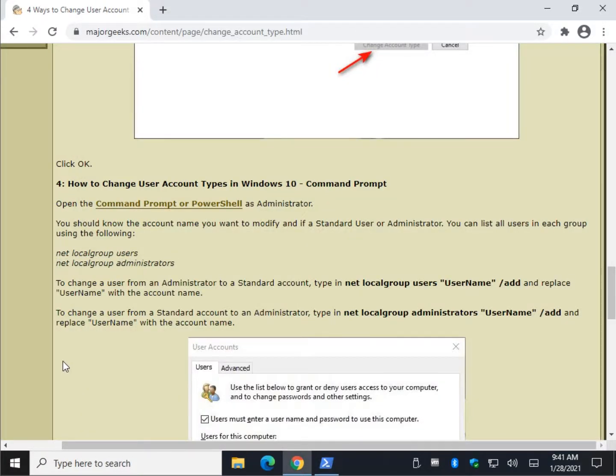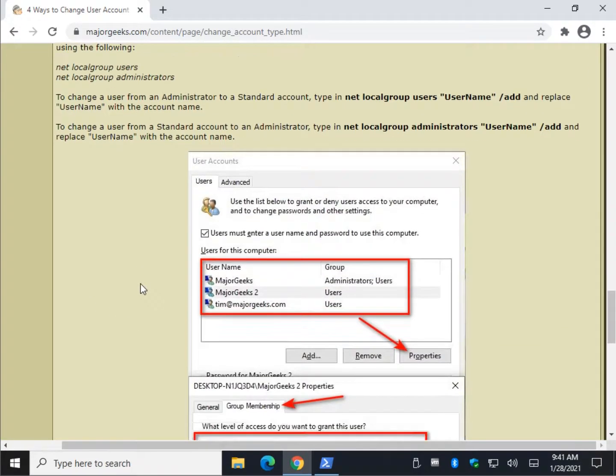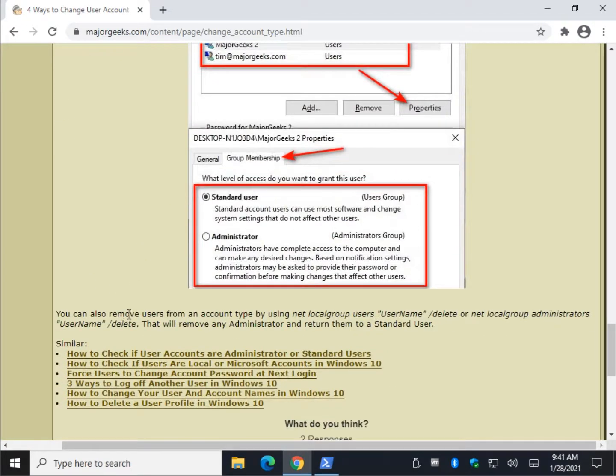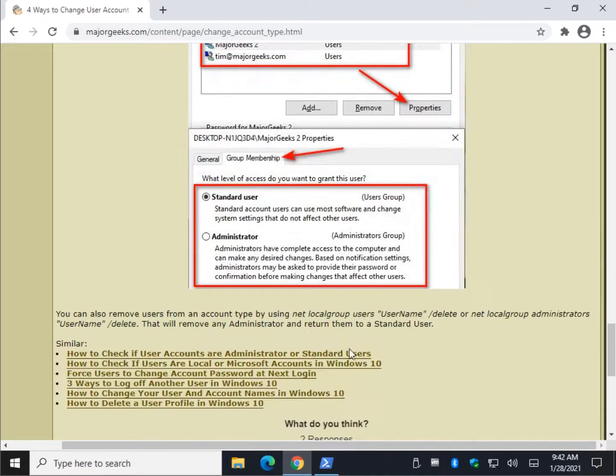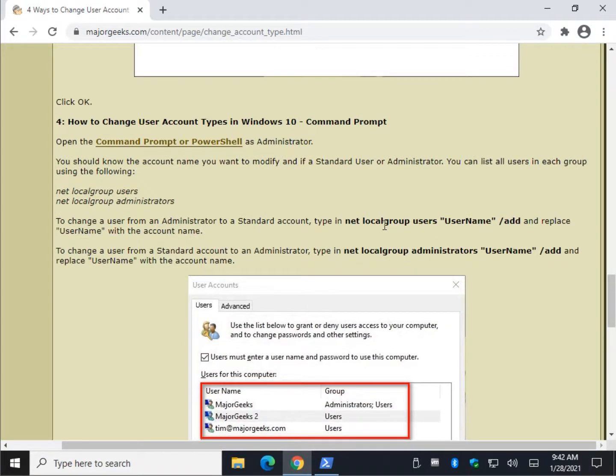There's a couple other things you can do because the command prompt is so powerful. I'm not going to get too far into it, but for example, you can remove accounts and you can actually delete. So if I went in and used delete right here, for example, if I deleted an administrator using this code right here, that would just drop them right down to a standard user. So there's a couple ways you can do it, but in my opinion, this is the easiest way to go back and forth from the accounts.